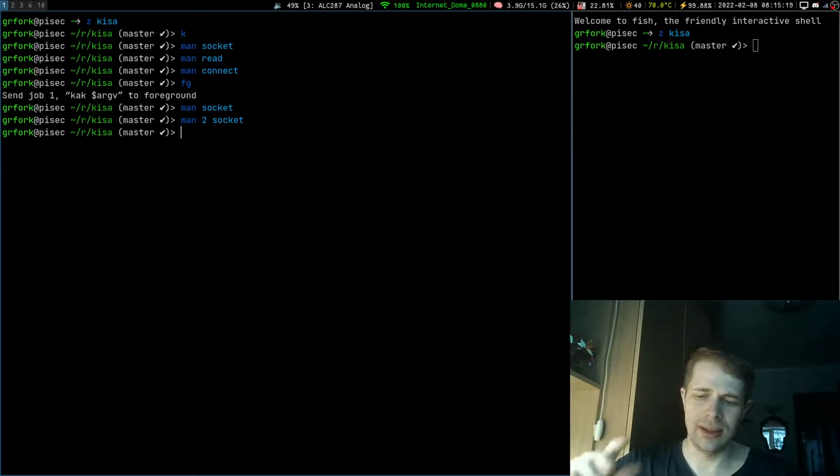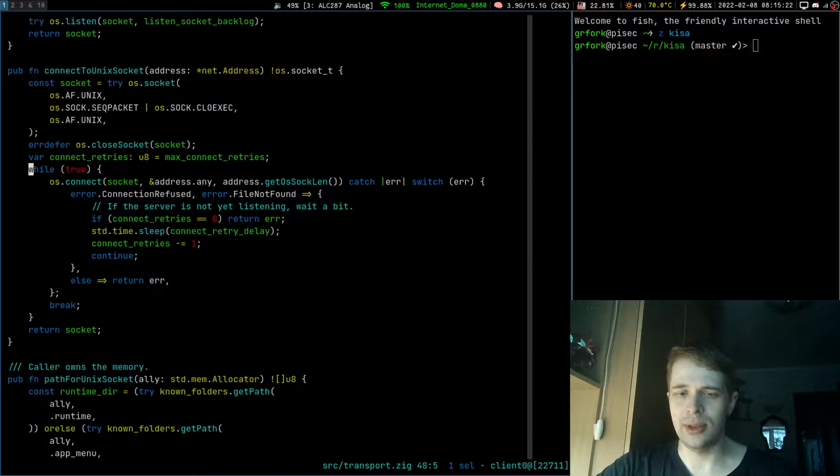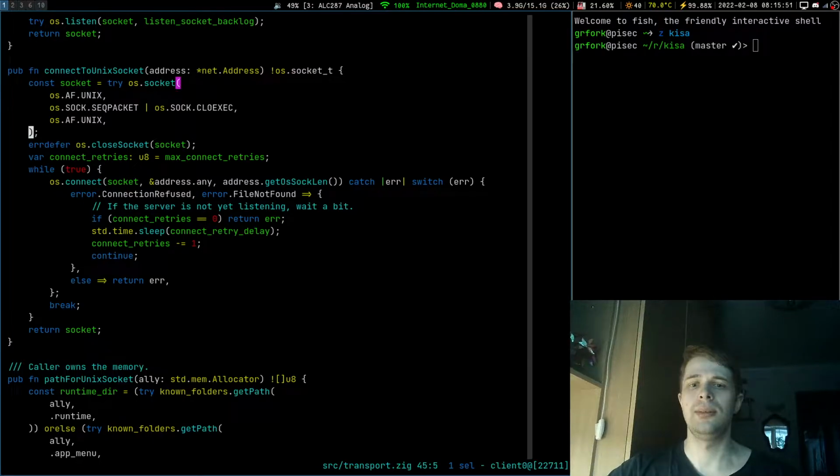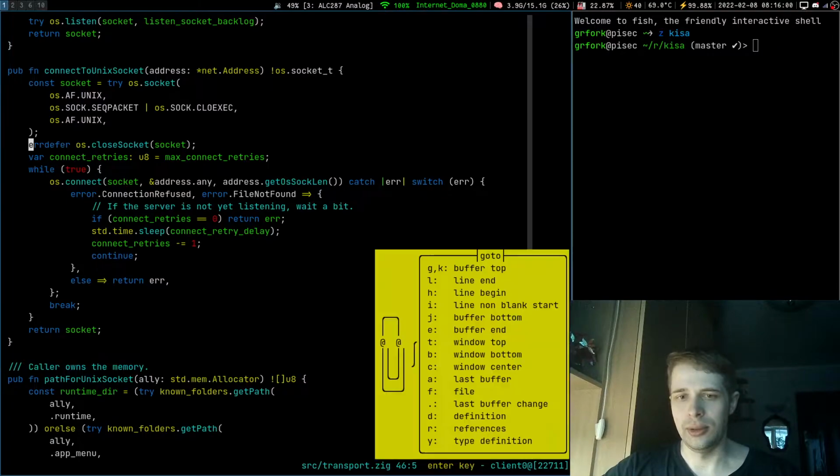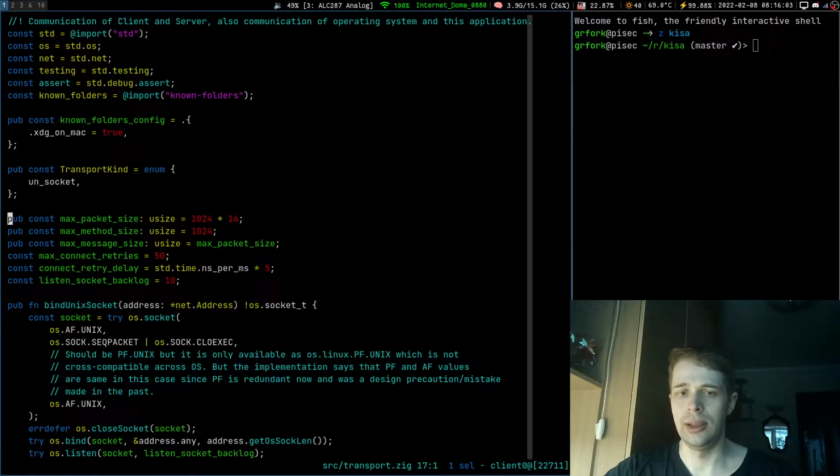And for borders, let's figure this out right now. For the borders between messages, some protocols that I have reviewed, for example, Emacs uses new lines as the end of the message. Cocoon uses new lines, and maybe it's just a good choice. So I don't see a reason why we should not copy it. I don't believe we need our current implementation with this sec packet and so on. So we can just rewrite it, not create another option like a transport kind. Don't really need this, right?